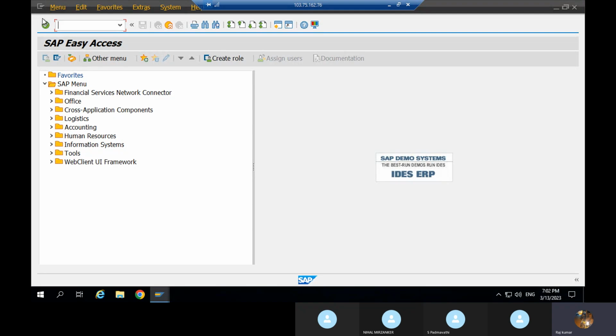Am I clear? In the meantime, I will also send you the definition regarding SAP Access. You can check it in Skype and note it down.